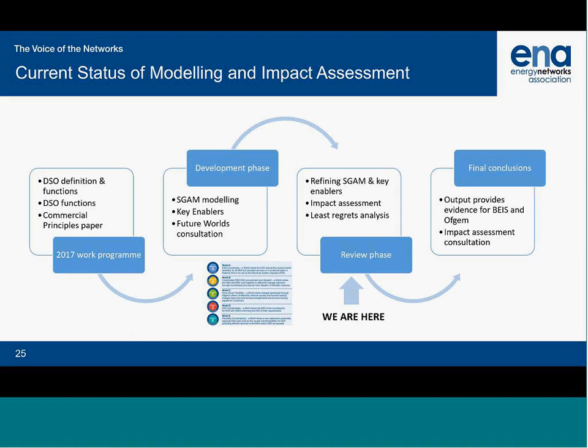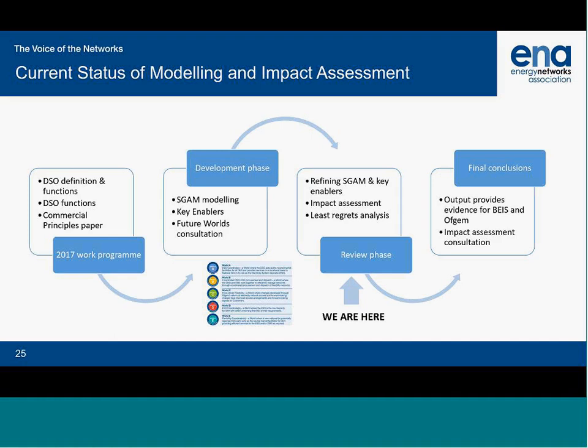The other thing we've been doing, as well as the impact assessment, is also a least regrets analysis, so we can identify those elements that are common to all the worlds and that will be required irrespective of which route we go. And that's, I suppose, an indication of our desire to keep this moving and actually make some real difference on the ground, as opposed to waiting for every T to be crossed and I to be dotted before we make any moves in the direction of becoming a DSO enabled country.